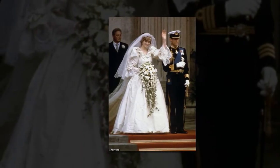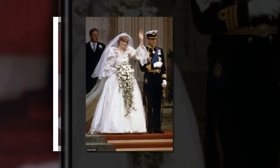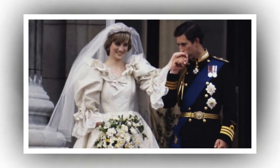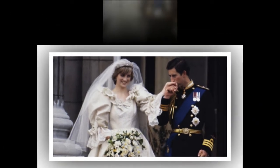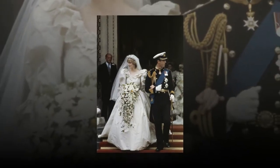Princess Diana had a backup wedding bouquet when she married Prince Charles. Though Queen Elizabeth gets a bad rap for the way she treated Princess Diana, some royal enthusiasts might not know that the duo started a new royal wedding custom together. Diana is the one who, with some prodding from the Queen, began the tradition of having two royal bouquets at her wedding — something it's believed both Kate Middleton and Meghan Markle followed — and the reason why makes so much sense.